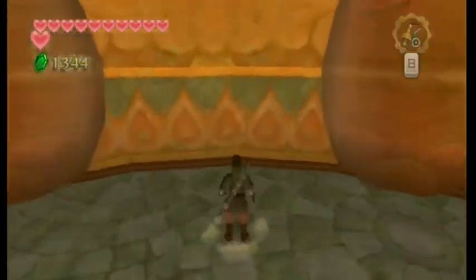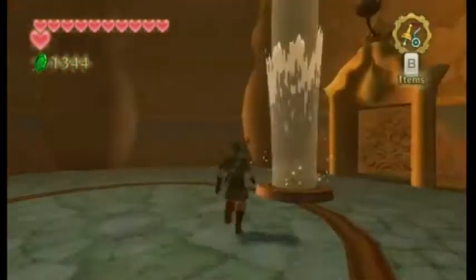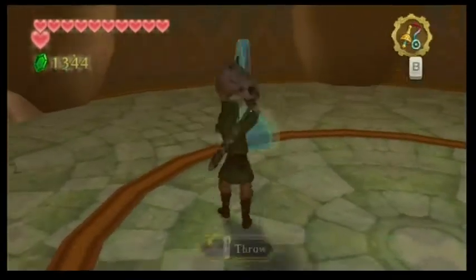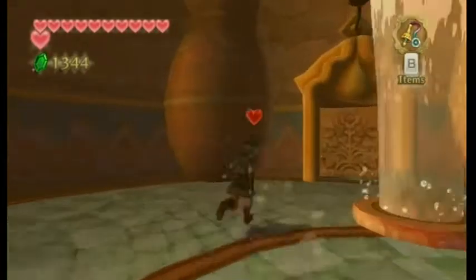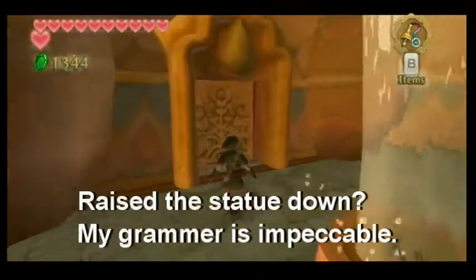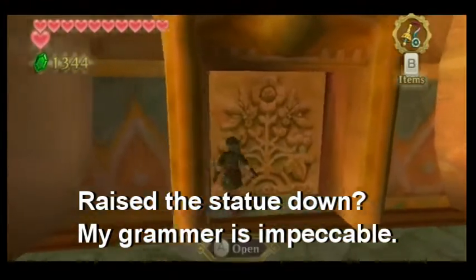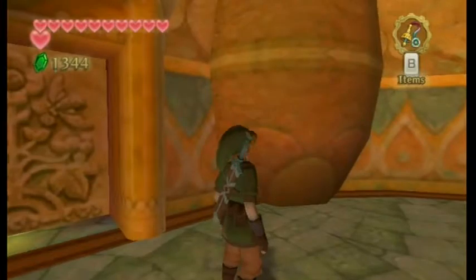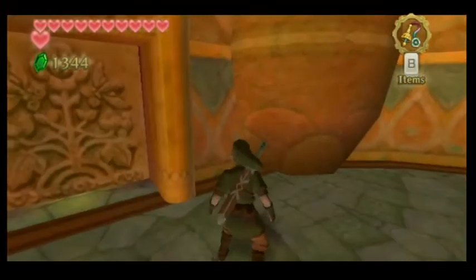In the last episode, we got the whip. I'm pretty sure we did that last episode. And in this episode, we also raised the statue down, so now we can access the underworld through this door and see what horrors await us. I mean, they can't be that bad, right?